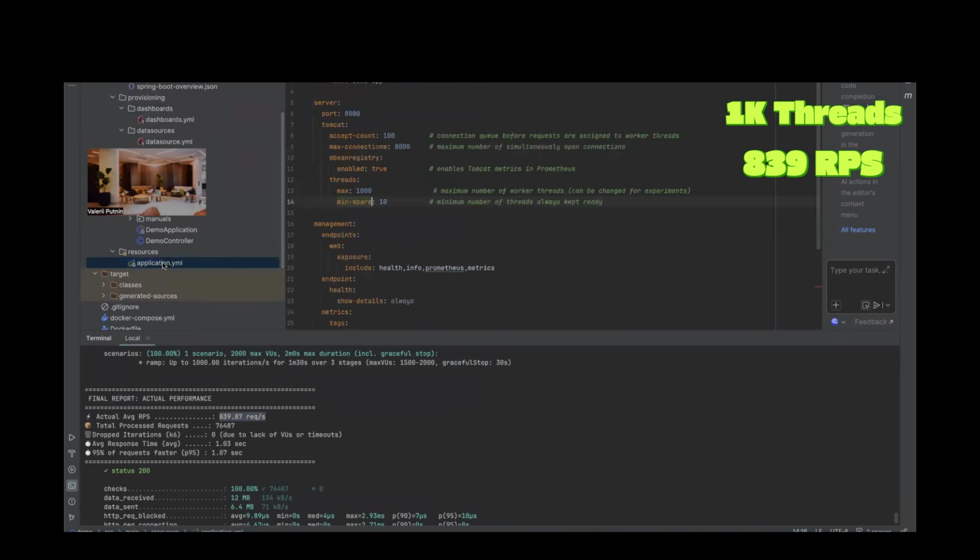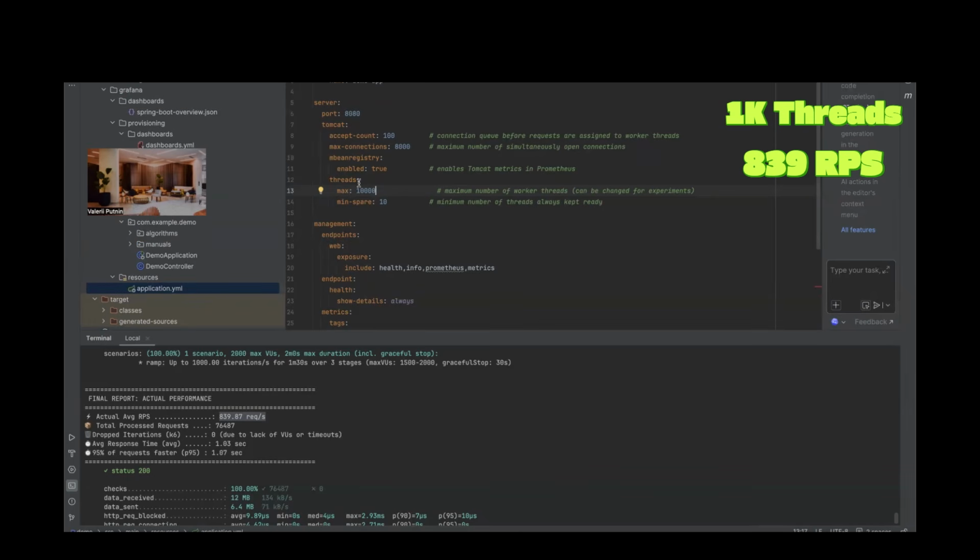Let's make this pool bigger, 10,000 requests. And what's interesting is that it's going to be more than max connections. But I know that it is the default value for the amount of open connections on the server, and it's not recommended to increase this value. But just for this experiment, let's make it bigger.